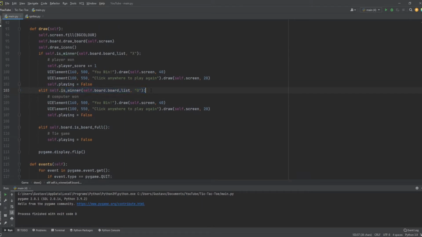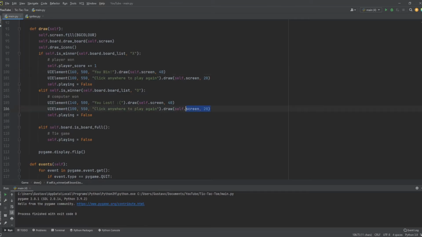So if the computer wins, then we're gonna say "You lost, sad face". We're just gonna change these coordinates in here a little bit. Should be 140 and then 500, and then the second one should be the same. So guys, these coordinates here I was just testing, so I'm just hard coding them. I was just testing on the game to see where was the best position to put them.